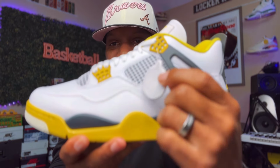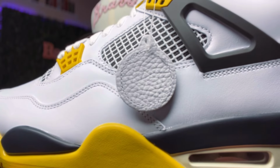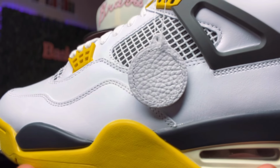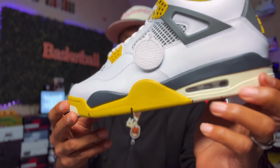Now, I don't know exactly what this little piece is right here. You know what I'm saying? But they gave you a little piece of leather right there. Y'all see that right there? Yes, sirski. As a hang tag, you know what I mean? Looks good, bro. These look good, man. I ain't gonna even lie.